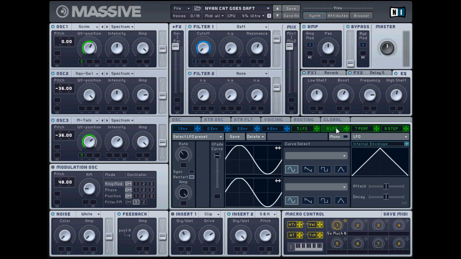Then lastly, we have LFO 6, which is right here. And again, LFO 6 is routed just as such with the green on top. You want the amp cranked up. This rate's about 1/4. This rate is between 1/4 and half. So make sure you make that adjustment on the LFO 6. X fade curve all the way to the top. Same curve as the other LFO 5. It's peaking the same spot right on top of that line. So make sure it peaks right there. As you can tell, they are at the same spot. And then attack and decay right in the middle.